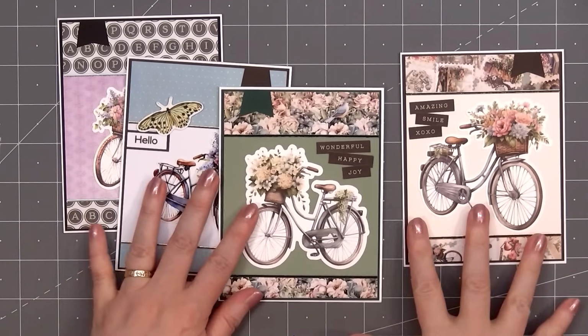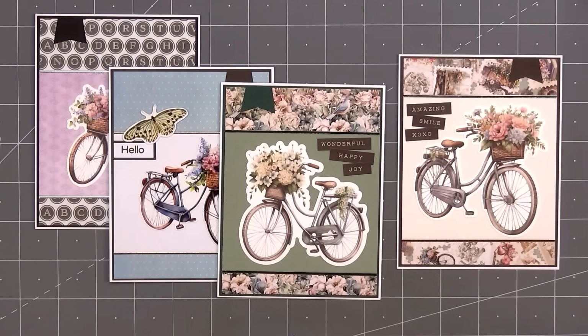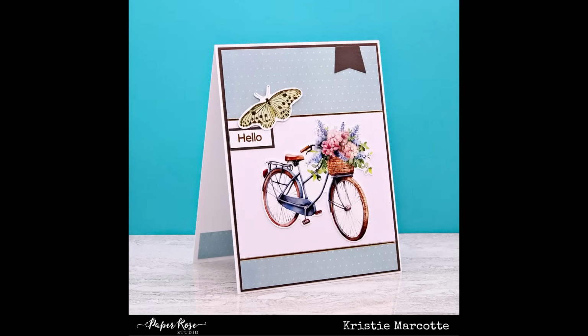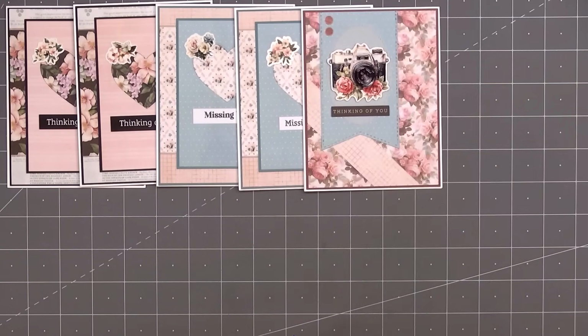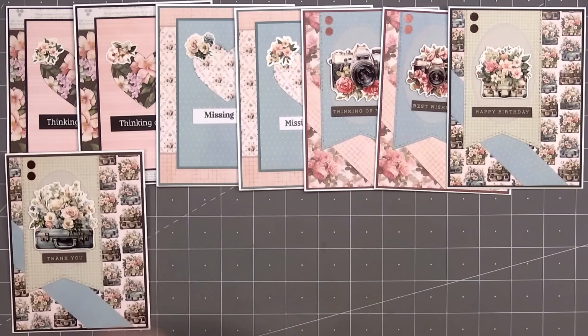For the cardstock panels, I did cut them different heights, just depended on how tall the bicycle image was. And for one of the cards, instead of that cardstock panel, I did use more pattern paper. For 2 of the cards, I used the cardstock sentiment words, and for the other 2, I used a sentiment cut-apart. Now here's another look at the 20 cards I made using Paper Rose Studios' Afternoon in the Park collection.